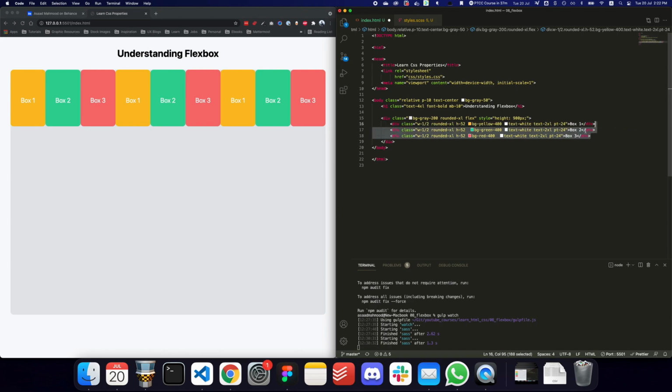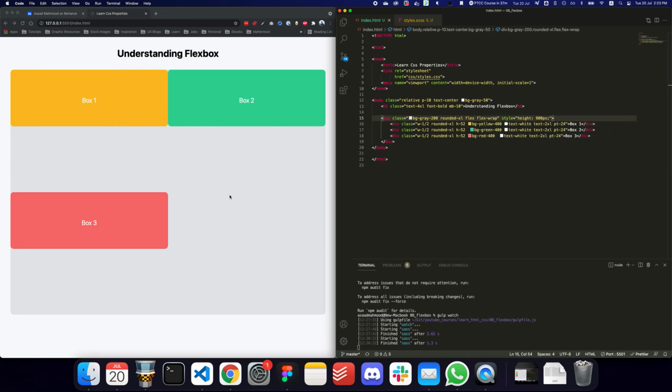But let's say you want to change that behavior and say, hey, I don't want you to force these elements into a width or any funky stuff like that. I just want them to have whatever space they have. And if they don't have enough space, then I just want to move the next item to the second row. If you want to do something like that, you can just say flex-wrap, and it's going to start wrapping these elements and let the elements sitting inside of the Flexbox take the original width that they have.